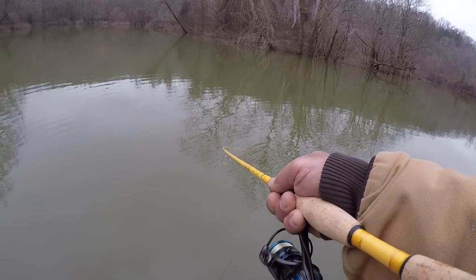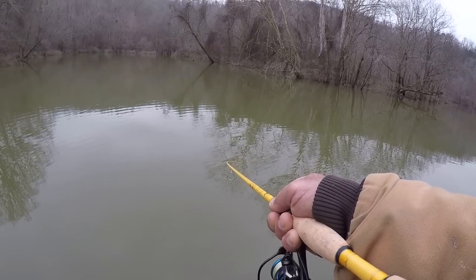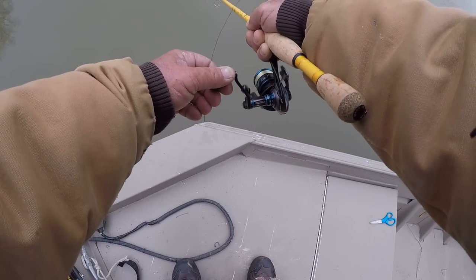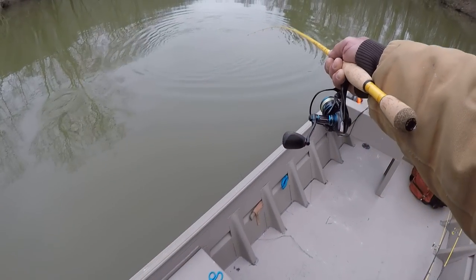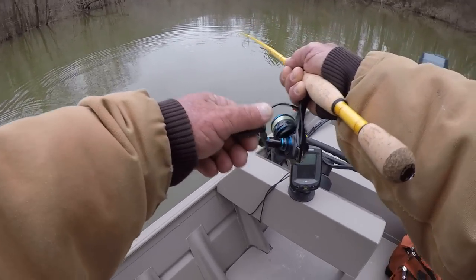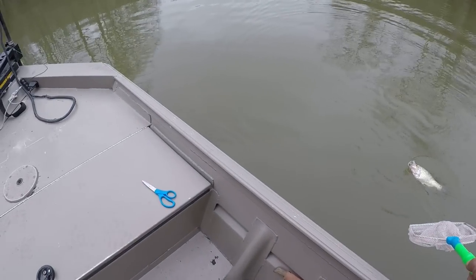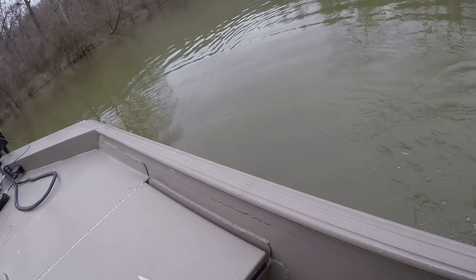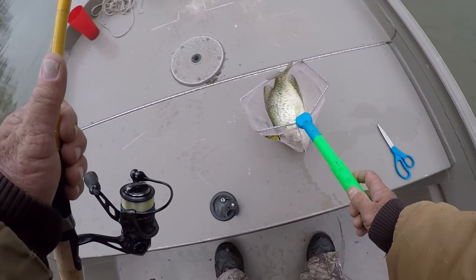There we go. Now this feels like a good fish right here, folks. Oh, me. Oh, me. If y'all don't care, I'm going to... Look here, look here, what a crappie. Let me use my net. If y'all don't care. Come on, come on, come on. Quit, quit. Oh, thank goodness for that net. Net. Can't talk now.